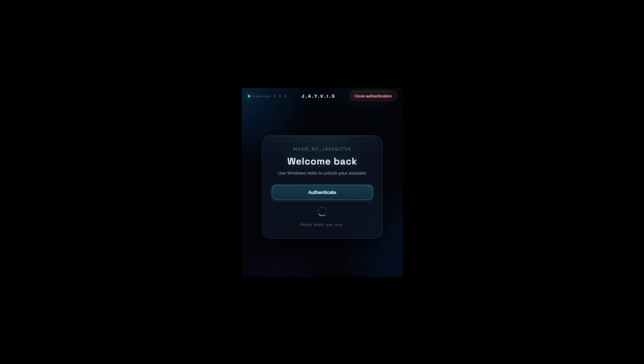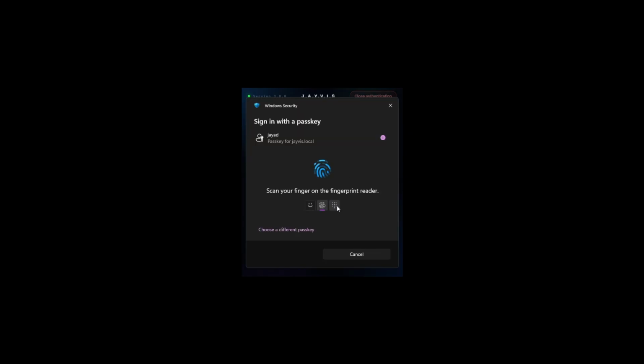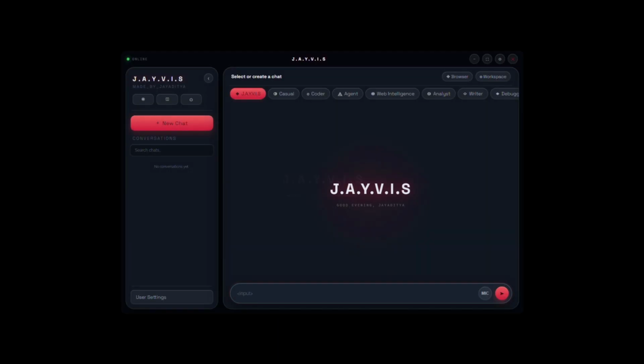As you can see, firstly, Javis now has a refined UI with a persistent window which does not allow other applications to block it on screen, which gives it priority. It also very closely resembles its internal UI, making it cleaner and more aesthetically pleasing. The authentication step is still the same, and for this I will prefer the PIN. Now the UI will take a few moments to confirm the model has been loaded and everything is ready before loading the application.